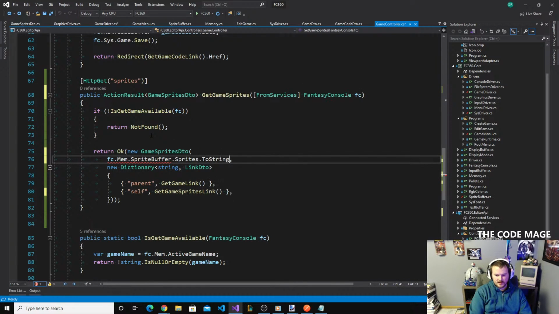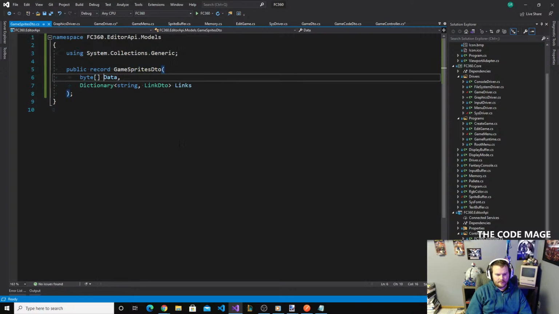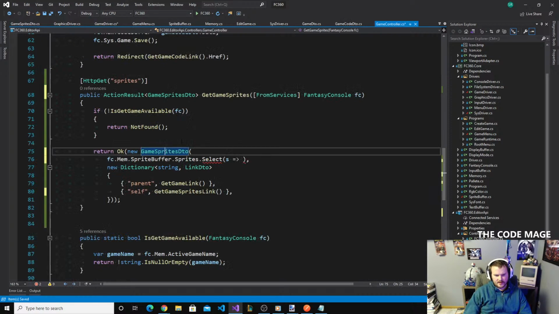Sprites dot select. Oh yeah. This seems to be array. Not like that. Just be like that.